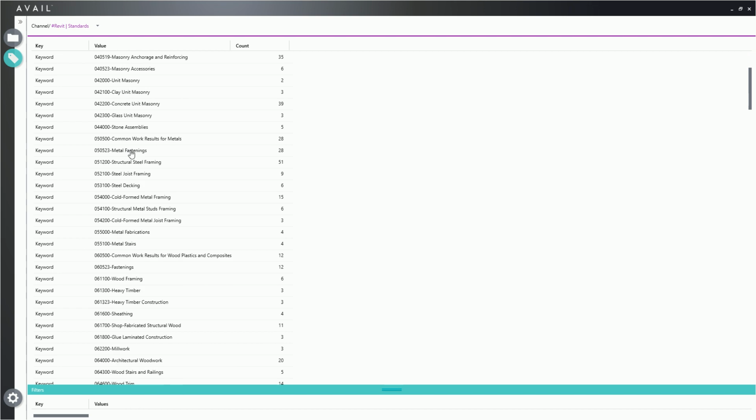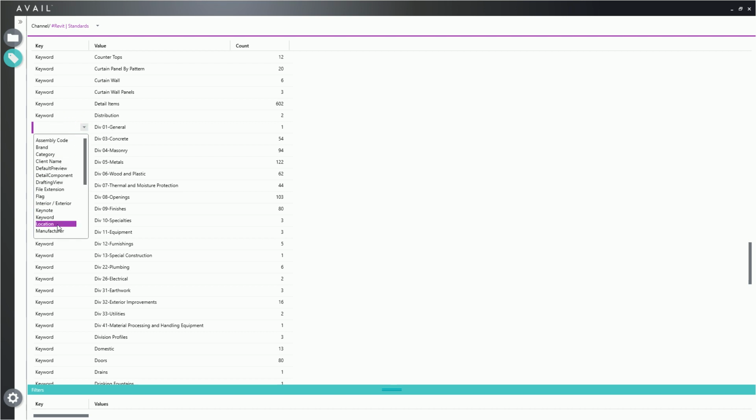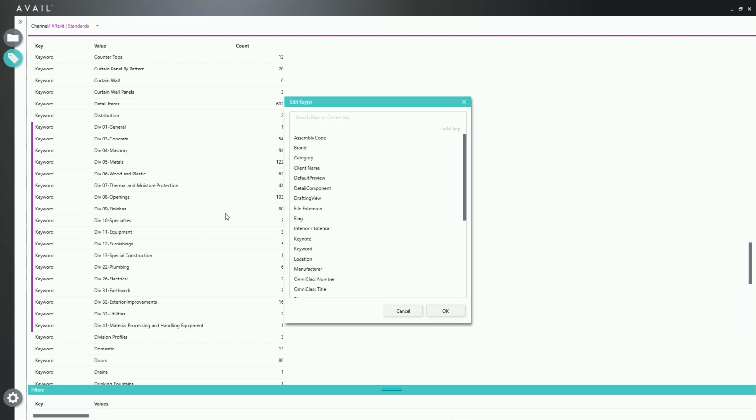So I'm just going to sort here, and if I scroll down, we'll see things like, in this case, a bunch of division names that were folders in that folder structure. So I'm actually going to click on this. I could take an individual and choose a key value from a pull-down menu, or we support multi-select, so I can shift select all of these, or if I wanted to use the control key, I could multi-select in that way. So once I've chosen all of those divisions, I'm going to right-click and say edit these keys.